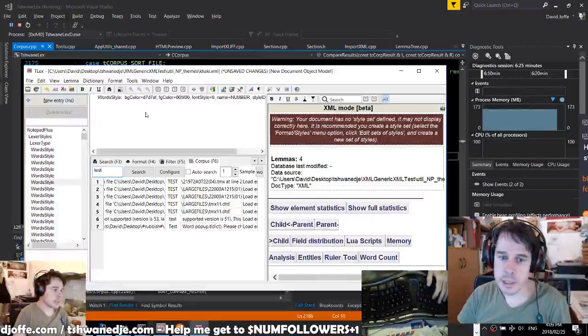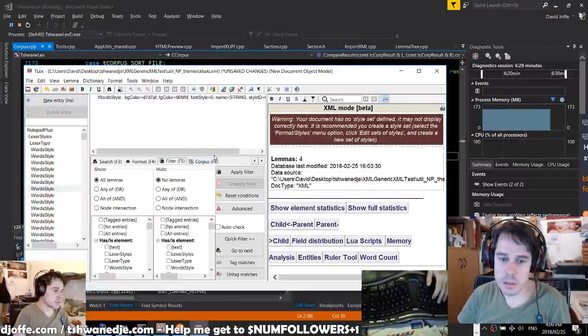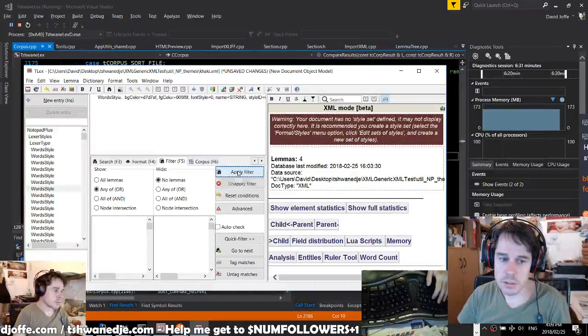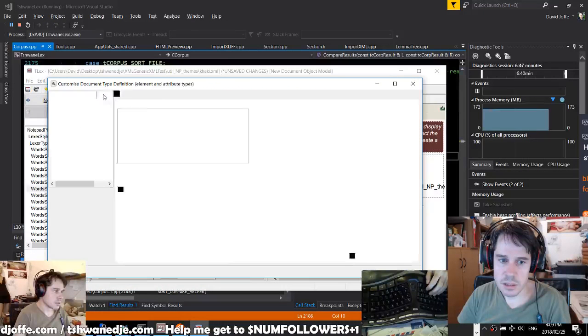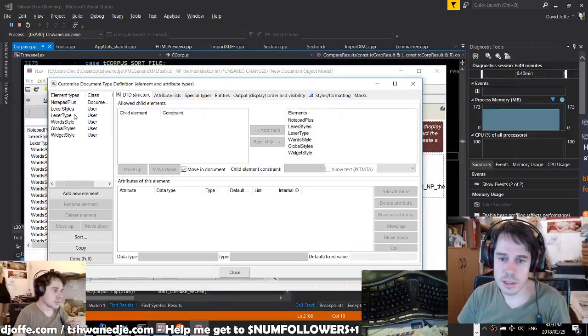Right, now we need to find another bug to fix. This can't be too hard. Let's try running a filter. Something weird is happening. It says there's 4 lemmas. Where does it even get that? Not from that. There's no entries. I wonder if it just counts the things at the 3rd level.